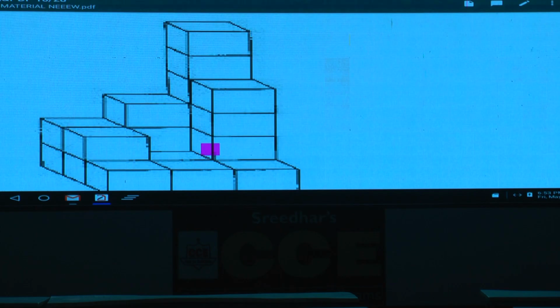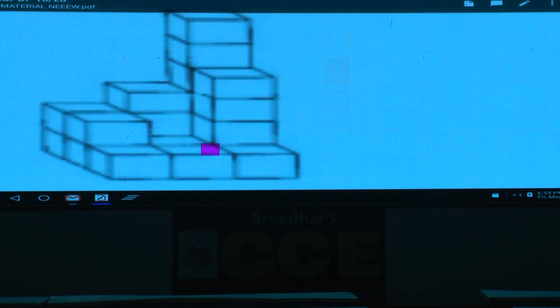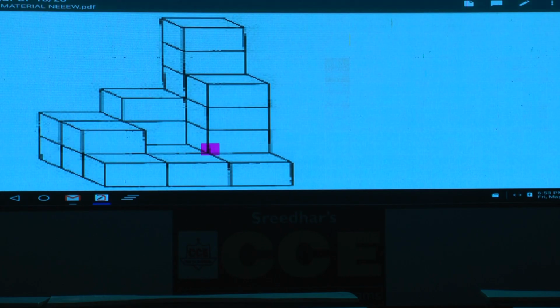Then 9th one. Now in this 9th one, so how many were there? 1, 2, 3, 4, 5, 6 blocks were there, or 6 floors. Among these 6, now we are starting with this one. 1, 2, 3 were already seen. How many are unseen? 3. Then coming to this one, 1, 2, 3. Now 4 blocks, out of which 3 were seen. There is only 1 unseen.